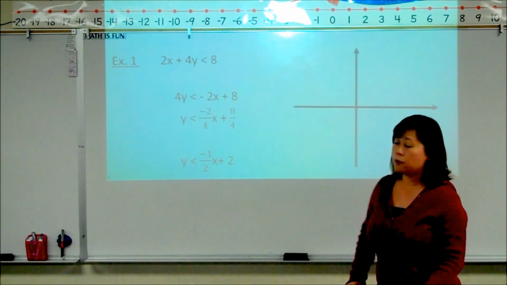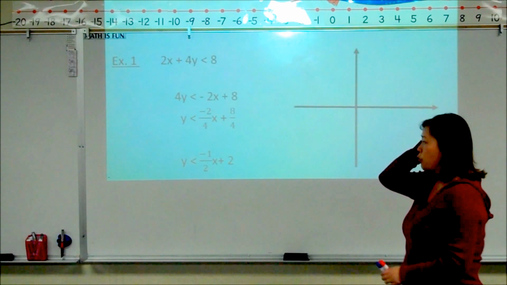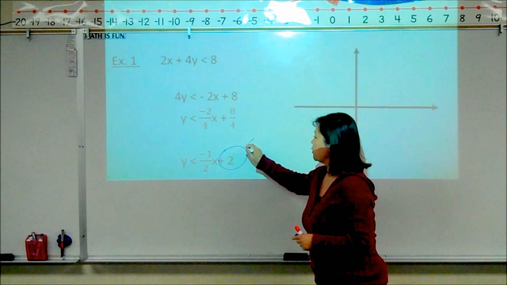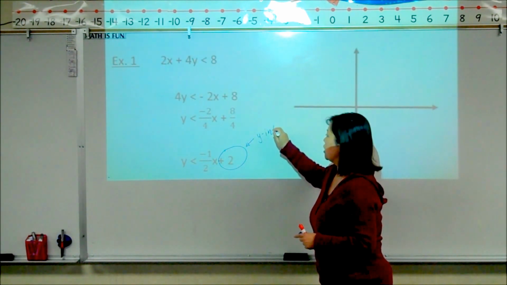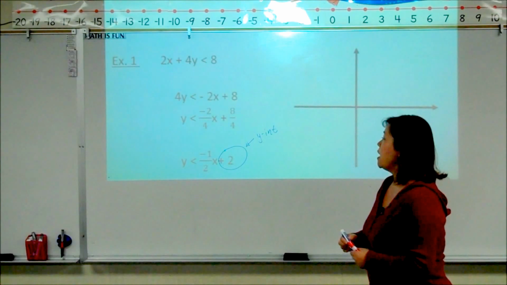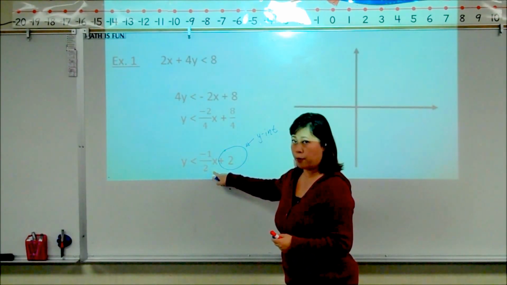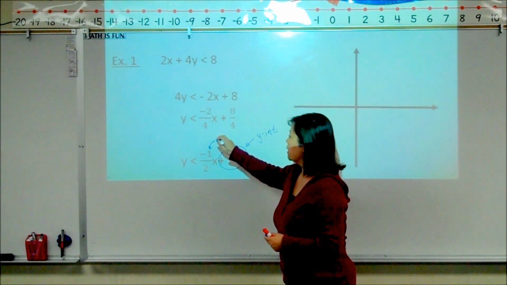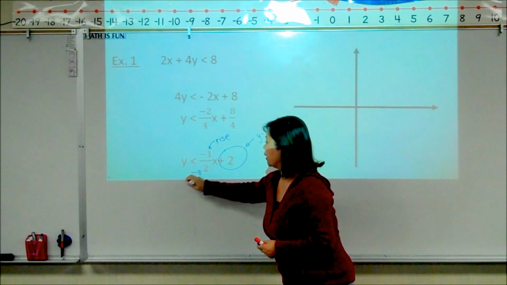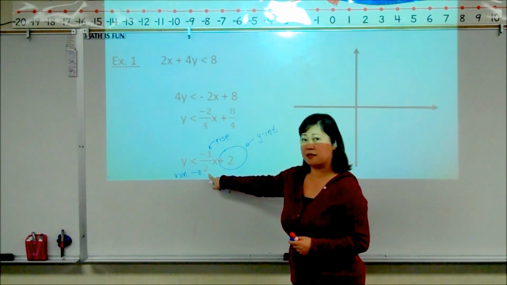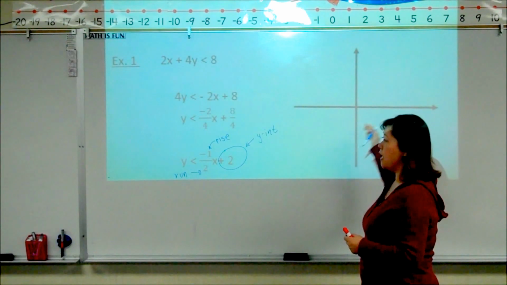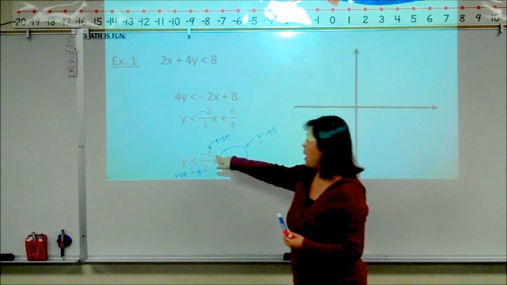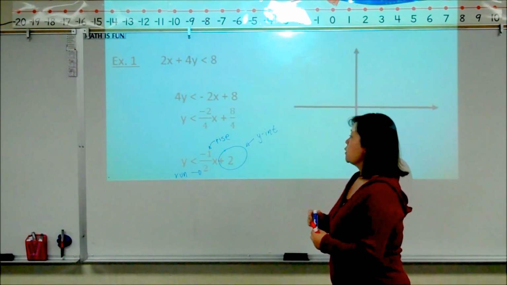When we graph this out, we're going to have to determine what parts to graph. This plus 2 right here on the end is called the y-intercept, right? I'm going to initialize it as y-int for intercept. Then the front part is the slope. The slope tells me my run and rise. If you remember, the top is always the rise, and the bottom is always the run. So we're going to run positive 2, and then we're going to rise negative 1, so that means we're going to go down. If this was a positive, you would rise up instead, okay? So let's go ahead and graph this.